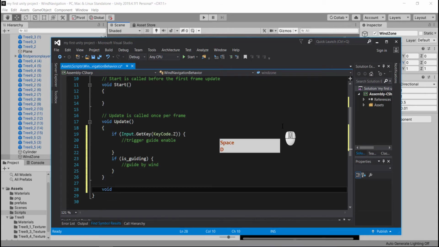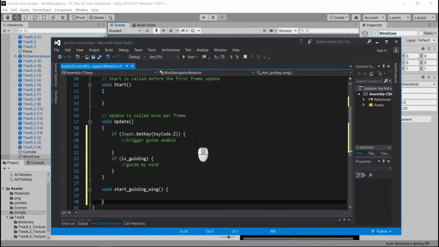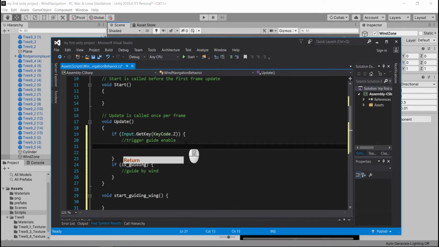I'll create a new method of void type to start guiding wind whenever this Z key is pressed within the game loop. And here I should call this start guiding wind whenever the Z key is pressed.